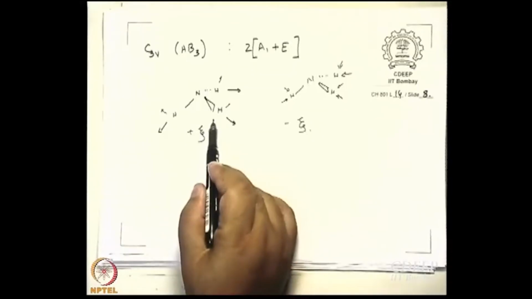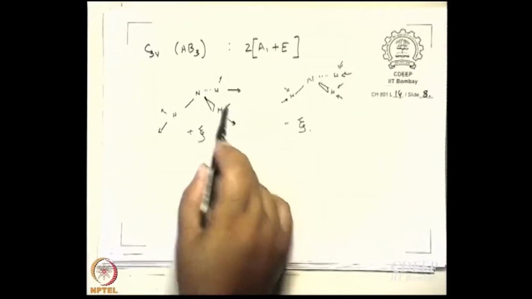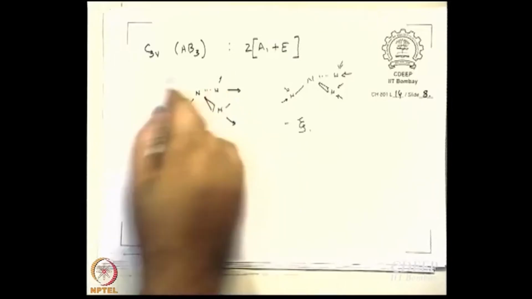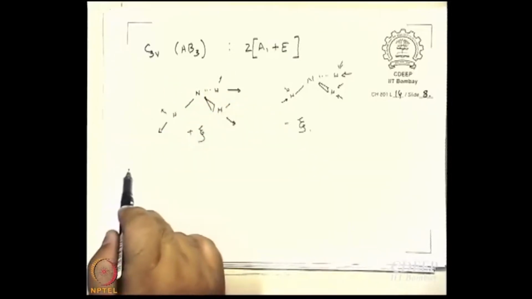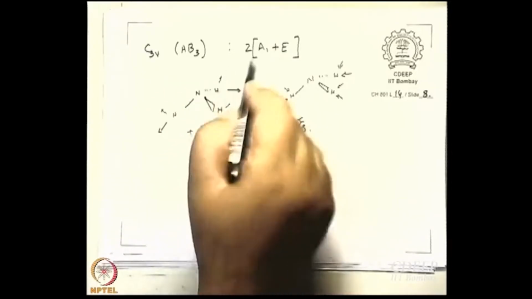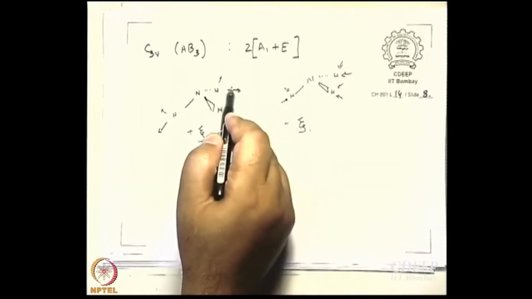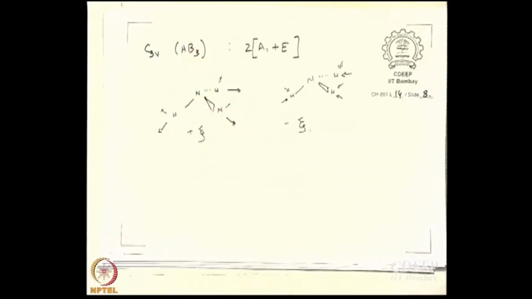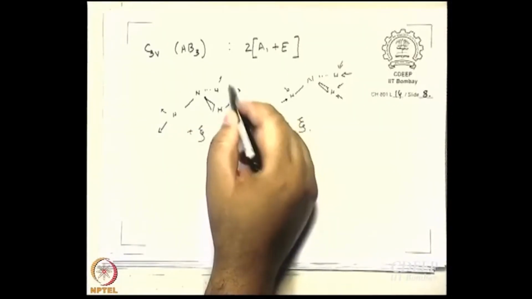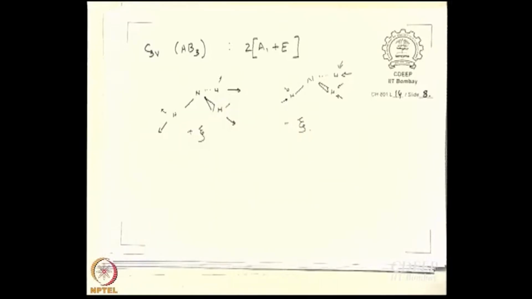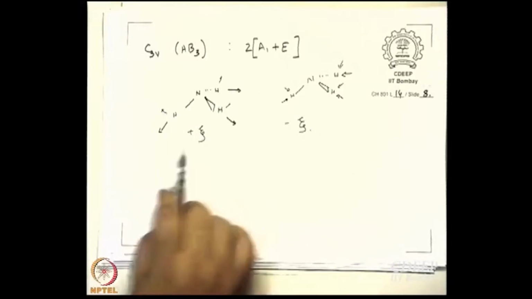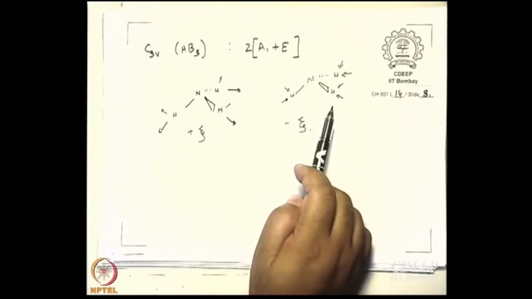If you apply C3 to this, the arrows going up still keep going up, isn't it? If I consider the whole thing to be 1, then arrows going up keep going up, they do not come down. Arrows going out keep going out, they do not come back, right. So, even when you apply C3, the character is 1. If you apply sigma v, then what happens? Same thing happens, because this will remain unchanged, these two interchange fine, but the whole thing is considered to be one motion. So, this is A1. Okay. A1 never becomes minus, xi never becomes minus xi.